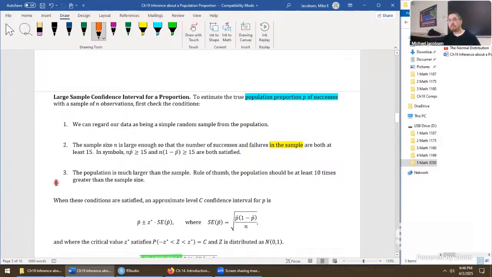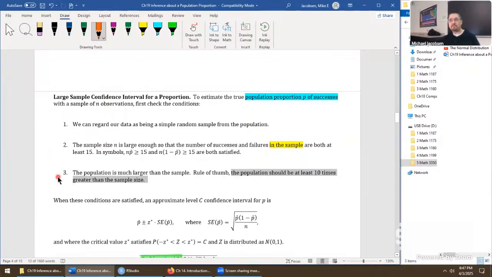But for the third thing, this is more left for the experts. For all of our data, this is going to be satisfied. This is here for the sake of completion. If you're studying, say, a really, really rare genetic disorder, and the population is small, maybe only 100 people known on the entire planet to have this condition, then you cannot take a large sample at all, because the population should be at least 10 times greater than the sample size. What this does for us is it makes all of the observations independent from each other and random at the same time. So this is a condition on independence.